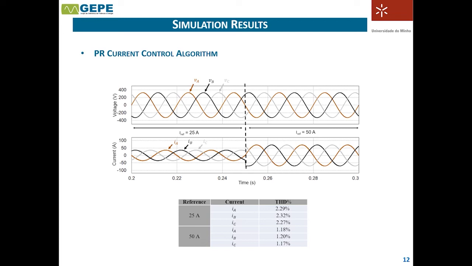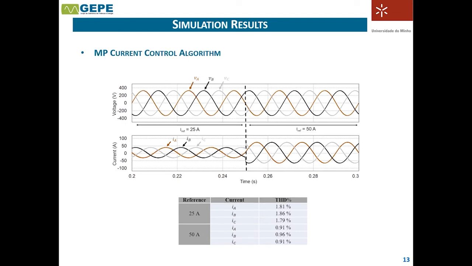The results obtained in the THD of the currents decreased to 1.18% phase A, 1.20 phase B, and 1.17 phase C. In the transition response of the PR control with increasing reference current, there is a peak in the currents of 9 amps, slightly lower than the value obtained with the PI control. These results were obtained with a KPP of 120 and a KPI of 800.